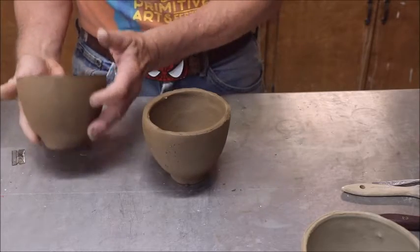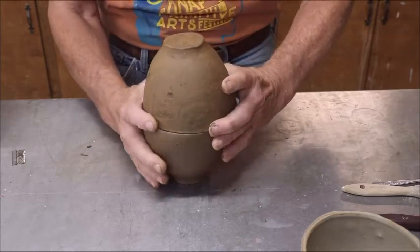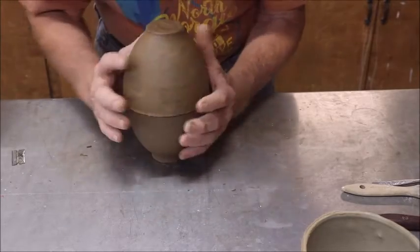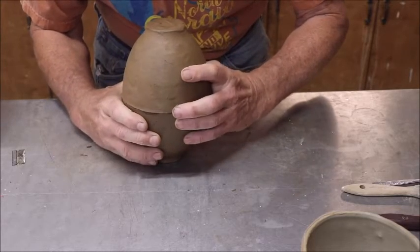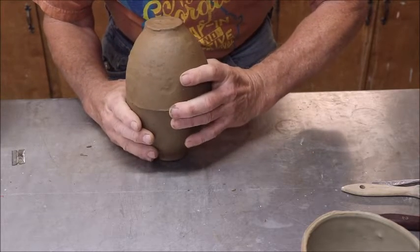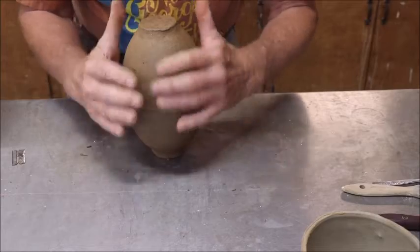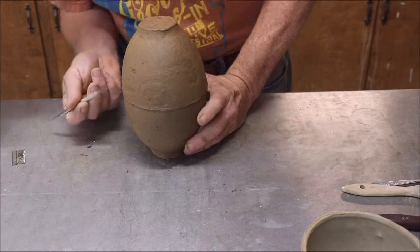Now, the next thing you're going to do is find out where this thing fits. So you put it like that, and all of a sudden there'll be an overhang right there. See that big overhang right there? Okay, so you've got to do two things. You've got to keep turning it around until you find out where it fits. And you can also kind of move it a little bit. Now, if you've got regular low-fire clay, high-fire clay, whatever you're going to use, you can mess these things around until they fit a little better just by pushing them. I'm not going to push this thing much because it'll break on me.